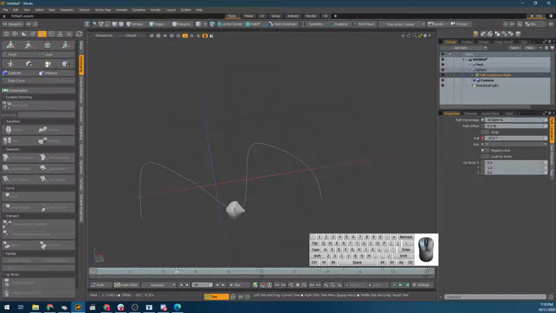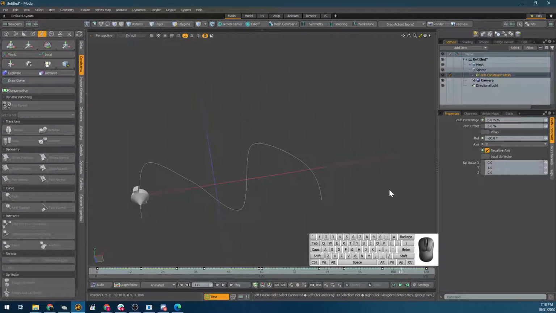So let's take a look at our values. So we have negative 57, and then at this point we don't have a keyframe, so let's go to like 80. So it's going to make a kind of a sudden turn there, and then it turns around and works its way back, right?